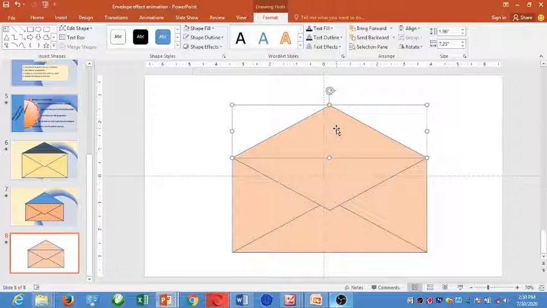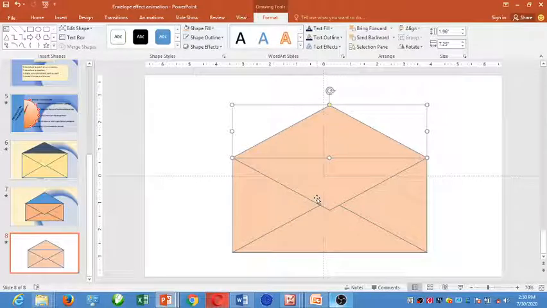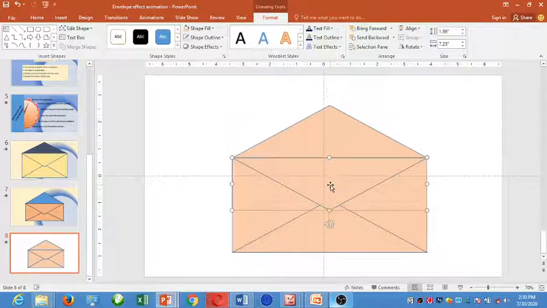So what is left now is the animation effect. There are 3 animations that will be applied here. Just 3. One will be applied to this very flap. One will be applied to this flap. Then the other will be applied to the content itself. Alright? But which of them will appear first before the other? This one will be pulled up. This one will appear. Then the letter inside will have to move up to reveal itself, right? Now, how do we do that?